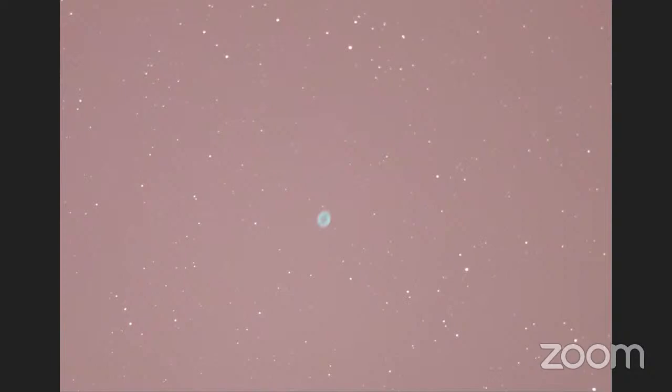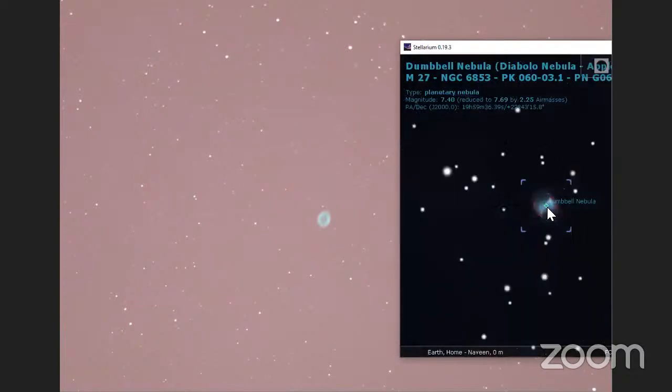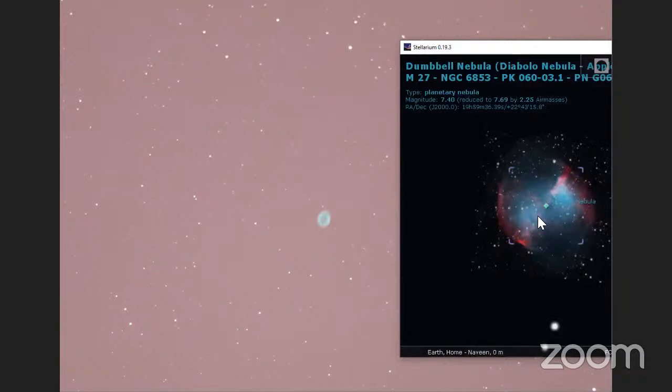In the Dumbbell Nebula, you are going to see a dumbbell shape. So that's an interesting one. You are able to watch the Ring Nebula, and the next one coming up is the Dumbbell Nebula, which is going to be something like this. The Ring Nebula has a complete ring structure, but the Dumbbell Nebula has no ring structure, but a dumbbell structure. This is an interesting one. So let's wait for this.